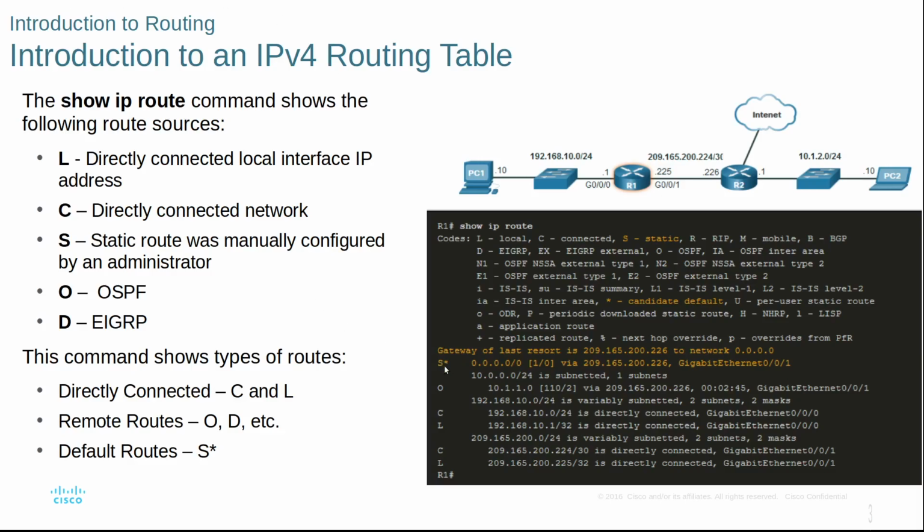Anything with a star or an asterisk next to it indicates that that's the default route. That's where we're going to send data if we don't have a matching route. It just goes there. And if you don't have one of these, then stuff just gets dropped if it doesn't match anything. So you tend to want one of these.